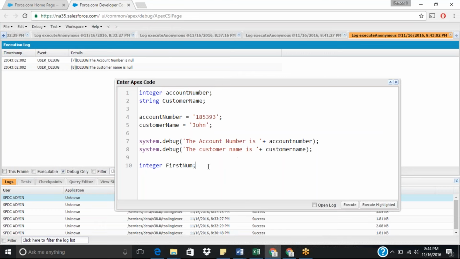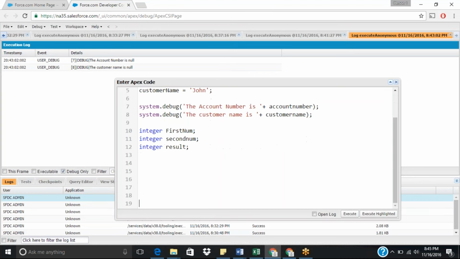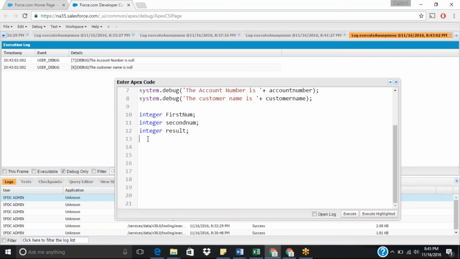Okay, right. Integer first number, integer second number, and take result also, integer result. Okay, so assign some values.